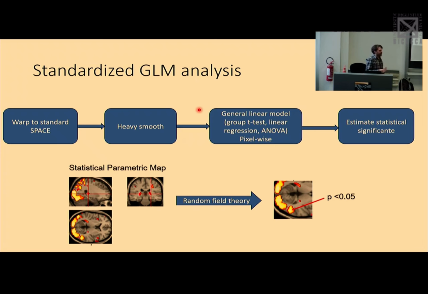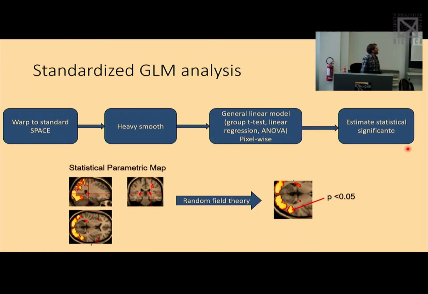You can also do a regression, like you have patients with some deficit that you can measure with a psychological scale, and you do a linear regression and plot the R squared of every pixel of the brain. So you get what's called a statistical parametric map. This can be a map of Z scores, of T scores, of F scores from ANOVA.